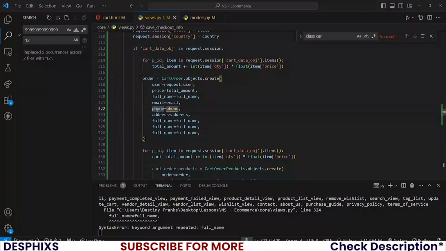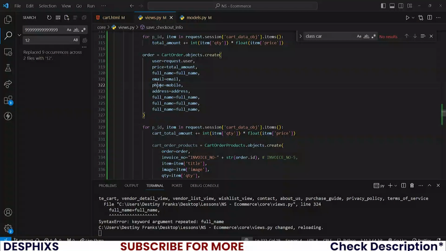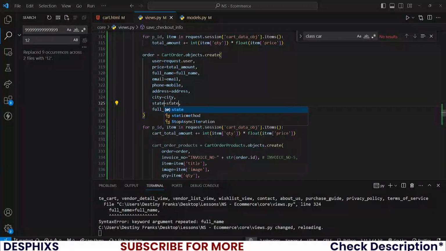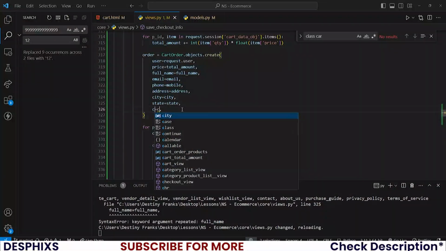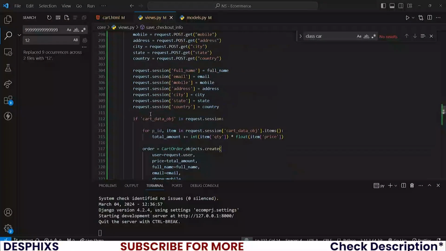But the name of the model field is phone, but the one we called the variable here is mobile. So phone and mobile. I know two different names, but you can change it up if you want. But for now, let's just leave it this way, all right? So we don't get anything complicated. Address should be address. Then we have city, and we also have state, and finally we have country. So with all this now, that's pretty much it. We've done what we want to do.